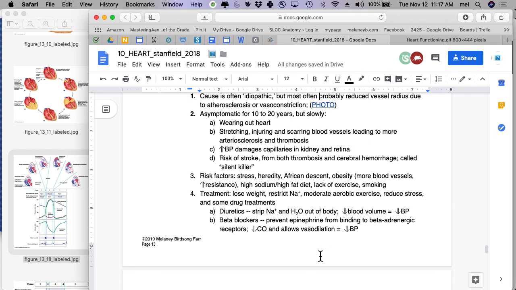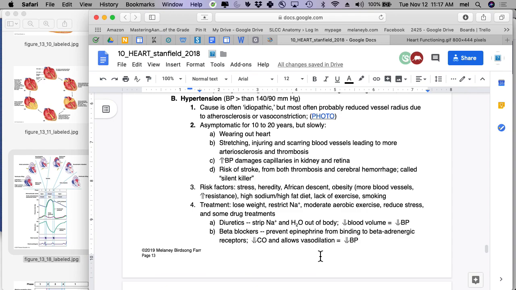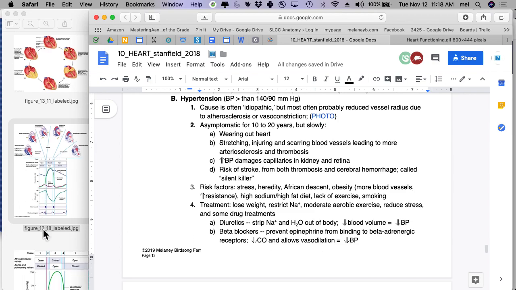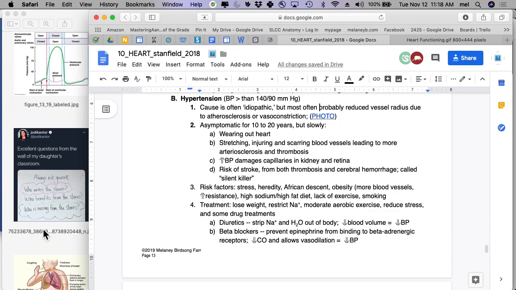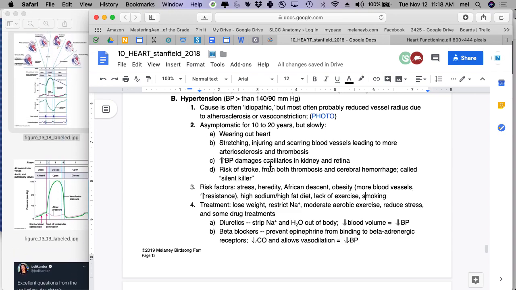Okay, and then hypertension, which is when your resting blood pressure is 140/90 at rest. And that number changes every once in a while. So what's the issue with that? The issue with that is that your blood vessels get completely clogged up. So if you go to the doctor and they say, oh, why do I have hypertension? They may say, oh, it's idiopathic, which means it's really complicated and I have another patient to see. But they do know the answer.